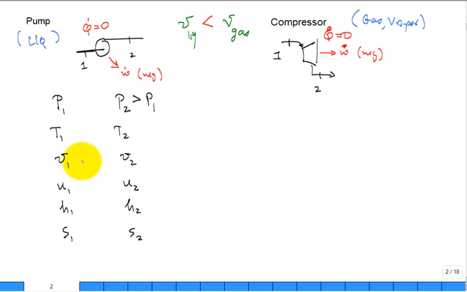Talk to me about how the specific volume at the exit compares to the specific volume at the inlet for liquid going through a pump. Is the best answer A, B, or C? Which one is the best answer? You've got to think. If I ask you questions, please think. Which one is it? I'll walk around and see how other people answer, and critique it.